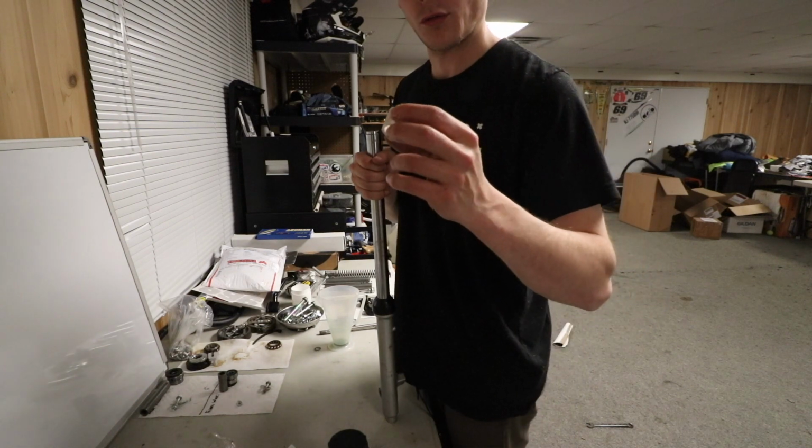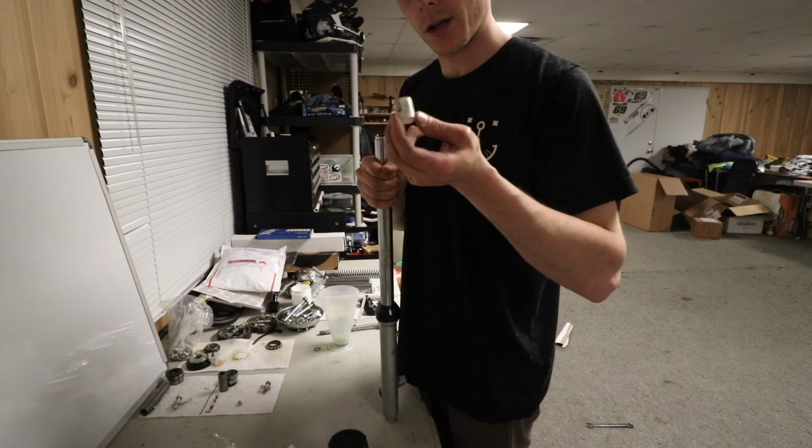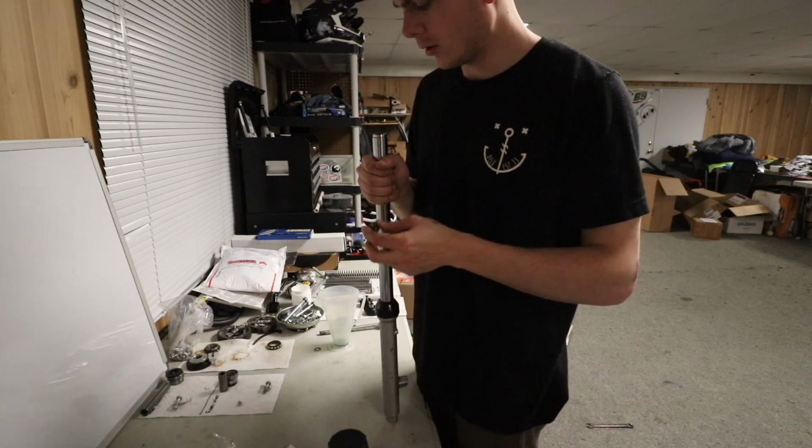So 1/2 inch doesn't fit. It seems like this is just a little too thick and it's rubbing on this. So I don't know what I gotta do. If you guys have any suggestions, maybe let me know. Maybe just gotta grind that down a little bit.